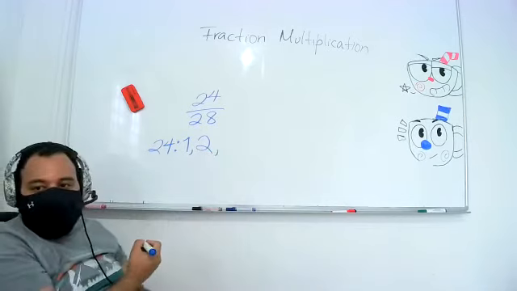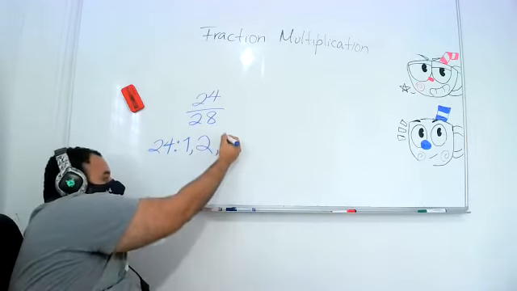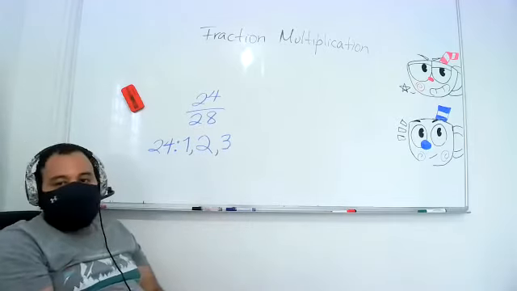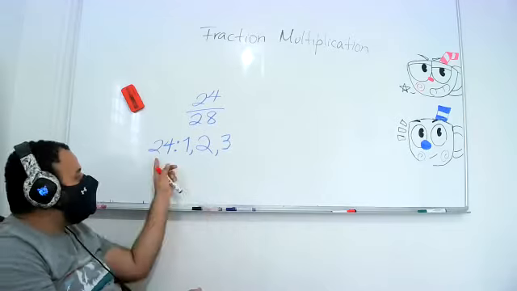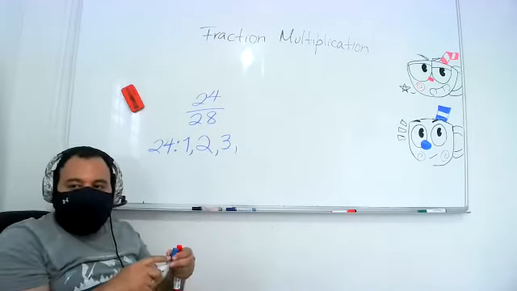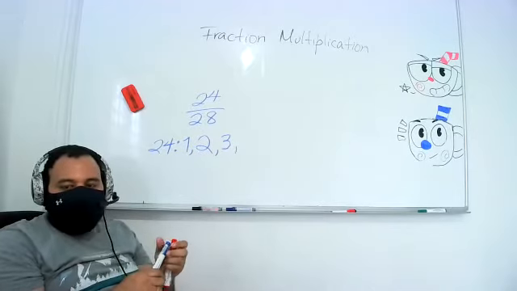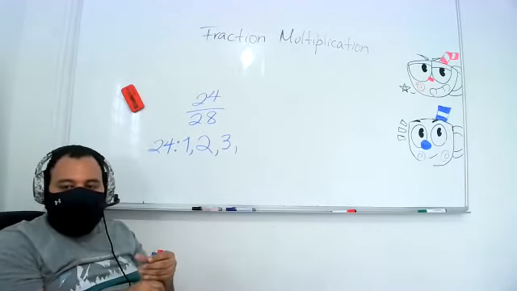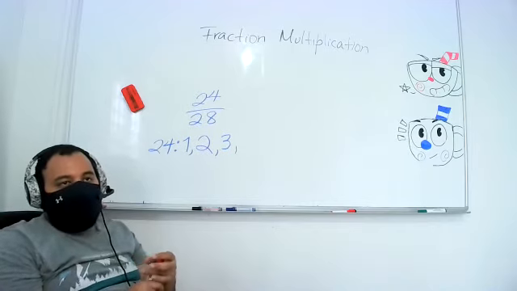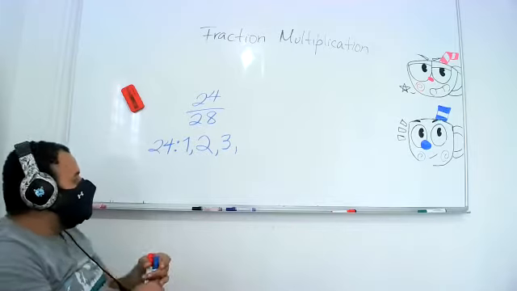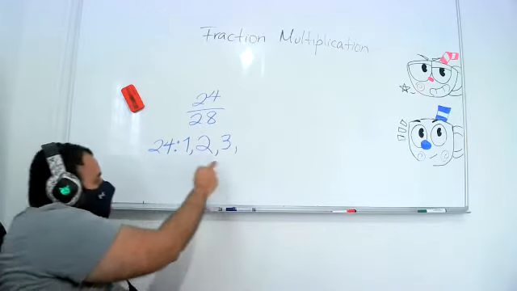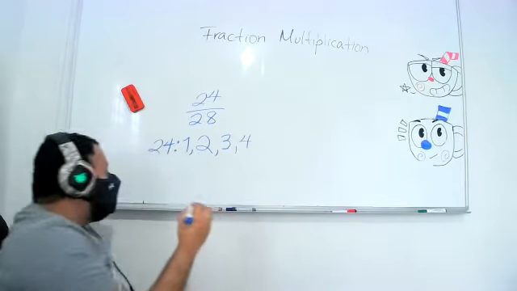Number 3, multiplication table of 3. Yes. 3 times what? 3 times 8 is 24. Does number 4 multiply 24 exactly? Check the multiplication table of 4. Yes or no? Yes. 4 times 5 is 20. That's close, but it's not the same. 4 times 6 is 24. So, yes. 4 times 7 is 28, but 4 times 6 is 24. So 4 also multiplies 24 exactly.